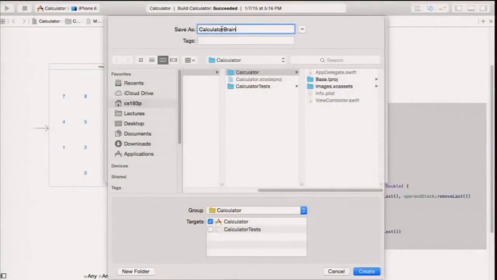Notice the capitalization here. Types in Swift, we always capitalize them. And we do not put underbars and other stuff in there. We use what's called camel notation here, where every word gets capitalized, including the first word for types. Everything else, we don't capitalize. So property names, function names, those always start with lowercase. They still capitalize the other words. That way, in reading our code, we can really quickly pick out what's a type and what's not. So please adhere to that. If you don't, you're going to look like a noob out there. Okay, Calculator Brain is what we're going to call it.